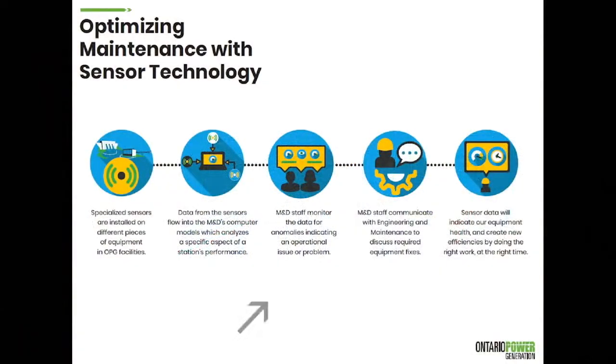The Monitoring and Diagnostic Centre — the M&D Centre — was established in 2017. It's a fleet-wide initiative that was launched, and our purpose is to help identify any adverse trends and anomalies that we see before these anomalies become an issue. So what you're picking up are the subtle shifts away from normal that don't necessarily reach an alarm level, but allow us to take action before something gets too bad. Absolutely.